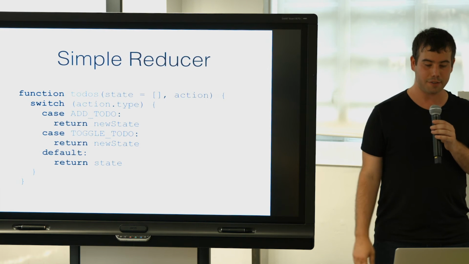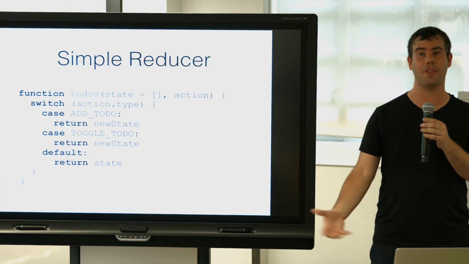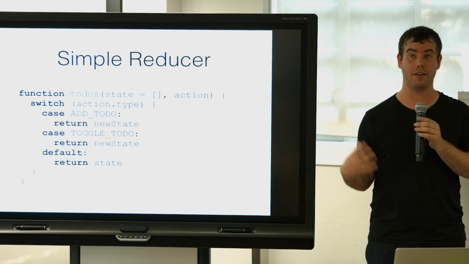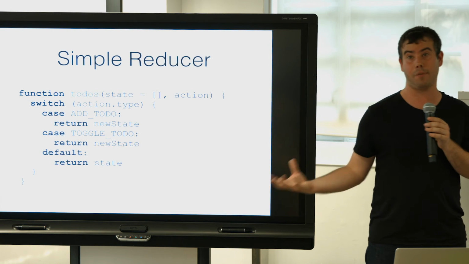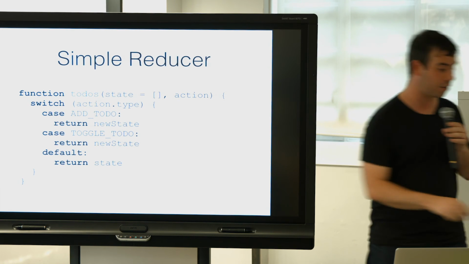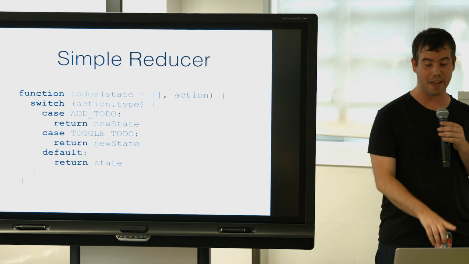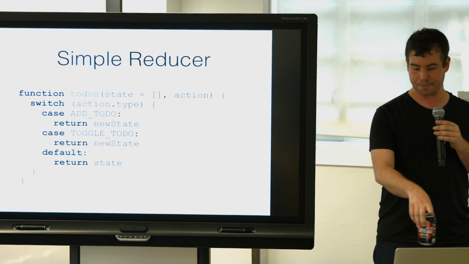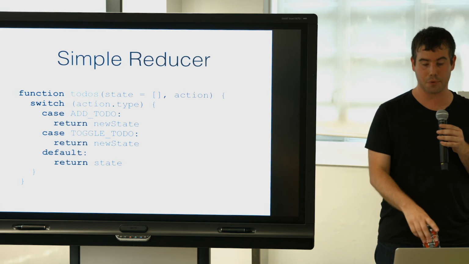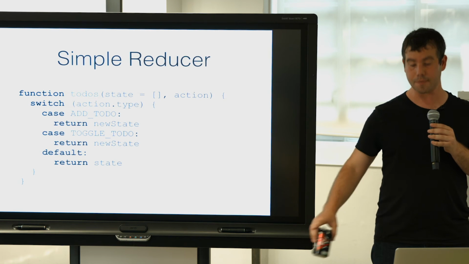The switch is something that people don't really like, but it existed within Flux before Redux. So this entire thing used to exist within the Flux store and was simply pulled out and placed within a separate function called a reducer. And as you can see, it basically matches the state, the action with the types of action that you support, and then triggers whatever computation you want to do and returns a new state.